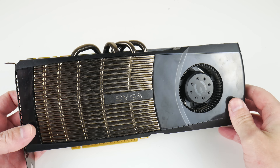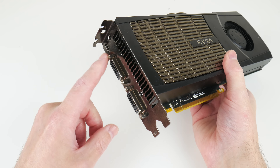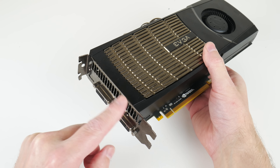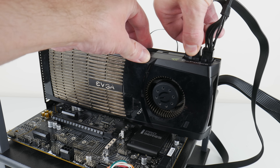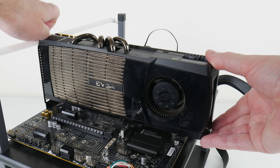Here's the card in all its glory. It's from EVGA and when I looked at the IO shield I can see there are two screws missing, so I believe someone was already in here. At this point I'm not sure if this card works — I don't remember testing it — so let's find out.